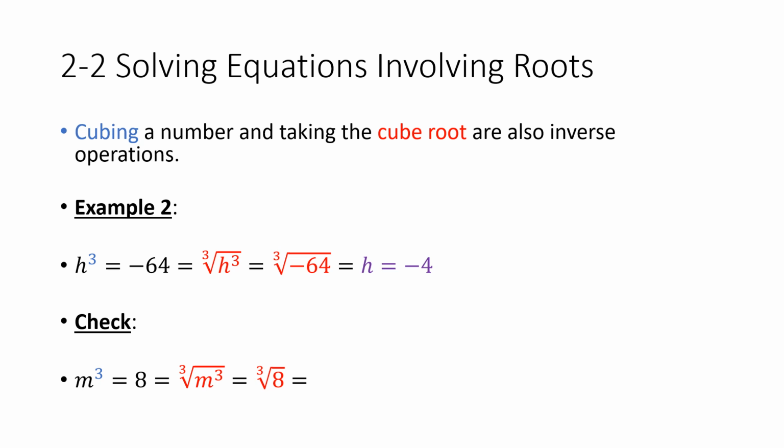Here we can see the answer. We just took the cube root of both sides, and we got our answer, m equals 2. That is all there is to this. For some extra credit, write some new example problems on your own and solve them. I want 1 square root and 1 cube root, and that'll get you 10 points extra credit on your bell work. Have a good one, y'all.